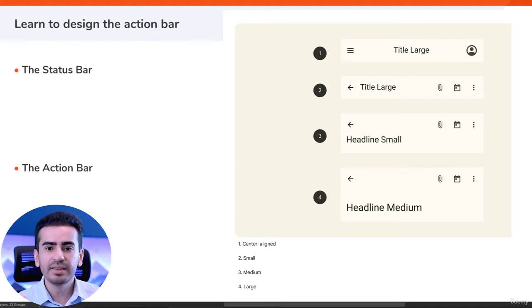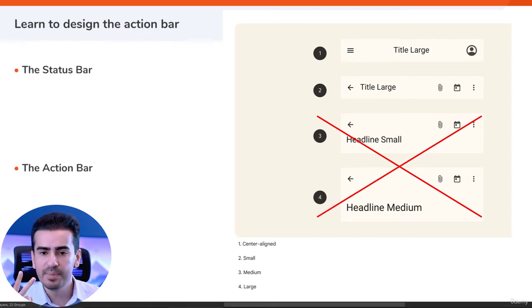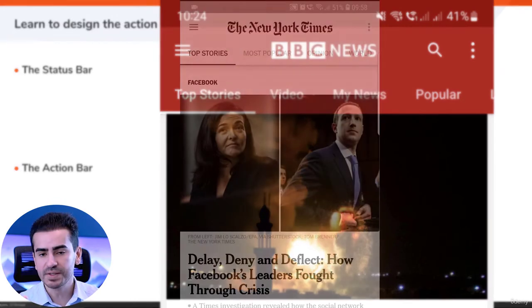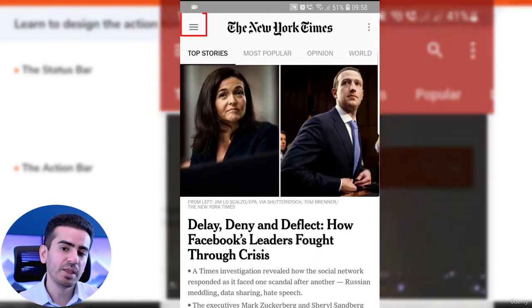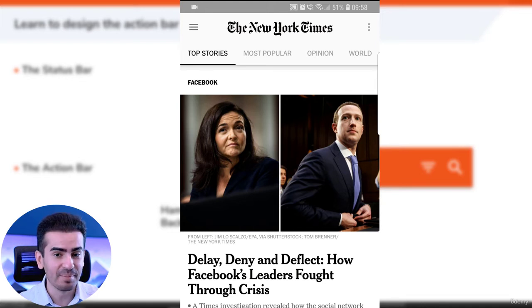Now, the action bar can take several shapes and sizes. There are 4 in total, but you're probably gonna use only 1 or maybe 2. Now, this is the classic one with a menu icon on the left and the logo in the middle. This is the centered action bar, and it's quite popular for the home screen, meaning the screen where you always come back to. Now, this menu icon is typically called the hamburger menu because, well, 3 lines on top of each other, so I guess it somewhat resembles a hamburger.